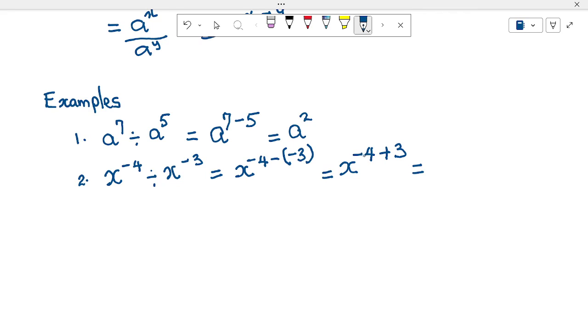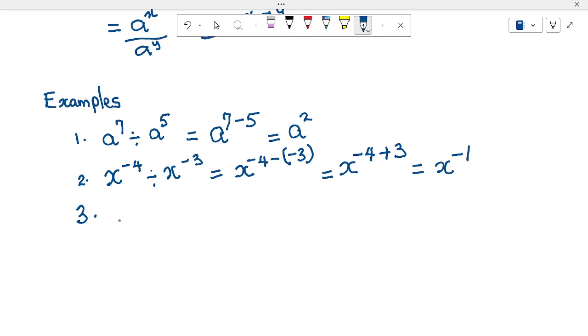If you pay back 3 out of the 4 you are owing, what's left? You are left with 1. Are you owing or you have? Good. You are owing, you're still owing. So your answer becomes x raised to power minus 1, because you're still owing. So that is the answer to that. If you got it, give yourself a hand clap.